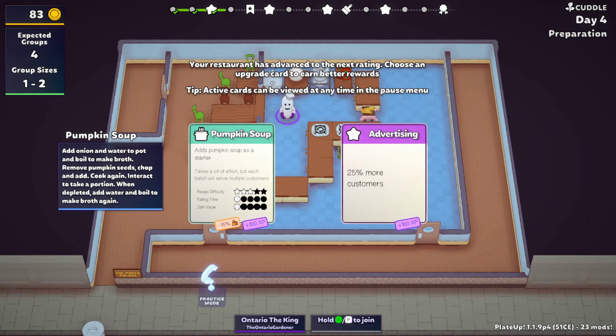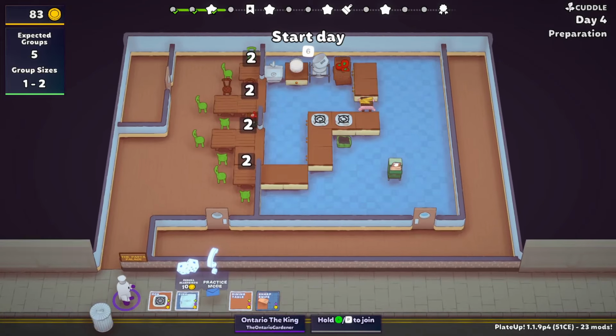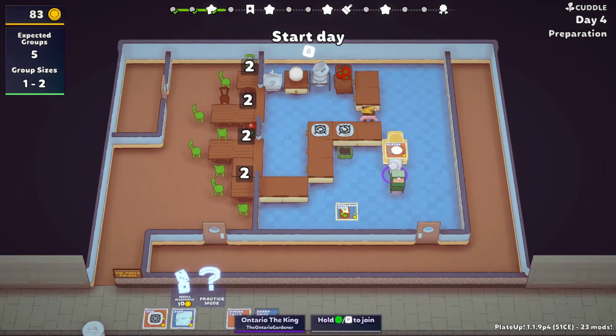Unfortunately, we weren't given the other food card for this, which I thought we would have, actually. I really don't want to do soup, so we'll just do the customers. I thought we'd get the other types first, you know what I mean? Research desk, RD, finally a research desk after all this time.